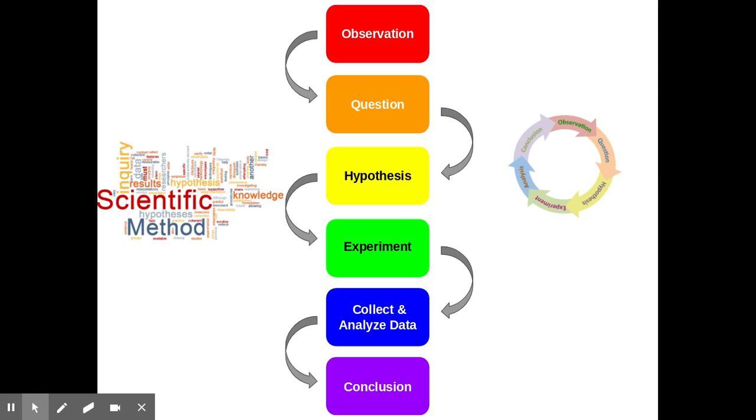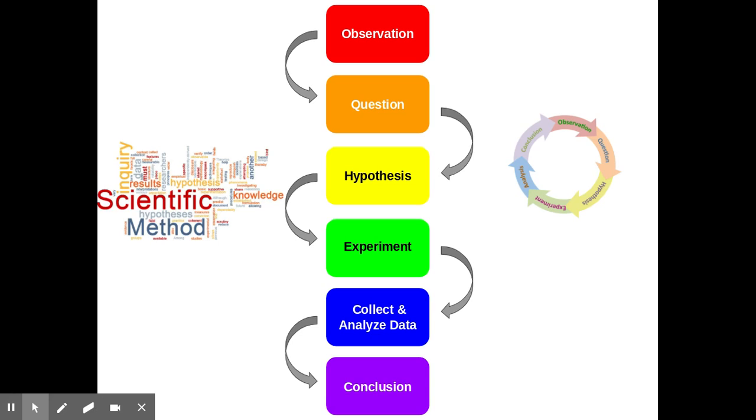And that is observation. You see, smell, taste, touch, or hear something in the world, you question about it, you come up with a hypothesis or educated guess that answers your question. Then you put it in if-then format. If this happens, then this happens. And if-then statements can be tested through experimentation. From experimentation, you gather some sort of data that could be qualitative or quantitative, something that's a description or something that's in a number form. And then you analyze that information and come up with your judgment, which is your conclusion.